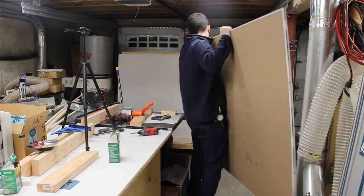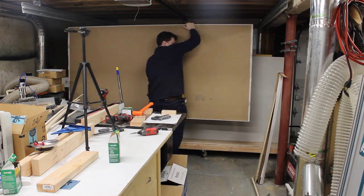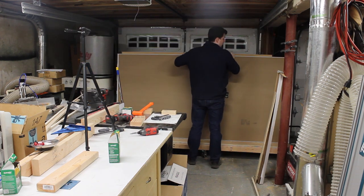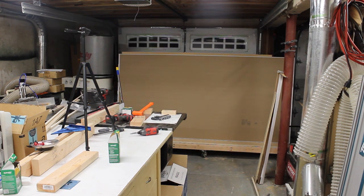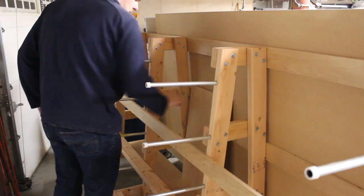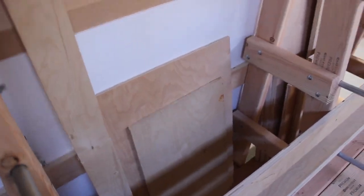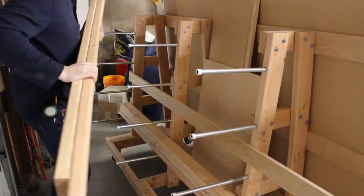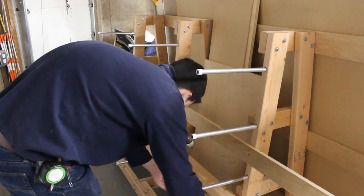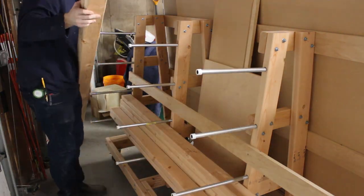Either some conduit vertical on the front of this with some brackets, or just a simple ledger with a piece of plywood. One of the great things about the design of this rack is you could use it in many different ways. You could use both sides and then put lumber in the middle, or you could use the middle section just to put drops like I did. I have 3 sections, so I decided to do 1/4, 1/2-inch, and 3/4-inch drops in their respective bins. And this allowed me to store even more material in a place where I would just normally be collecting dust.